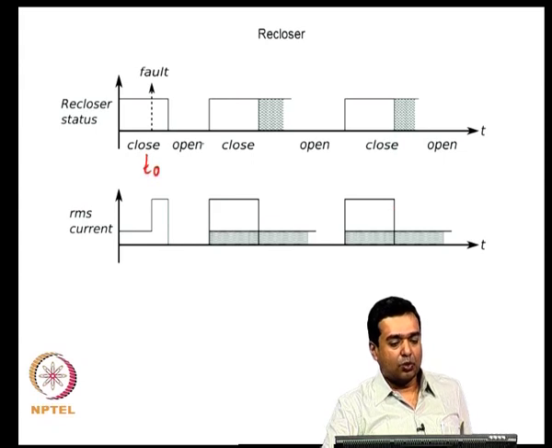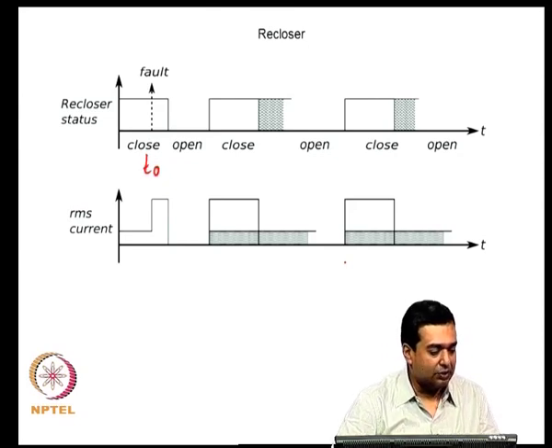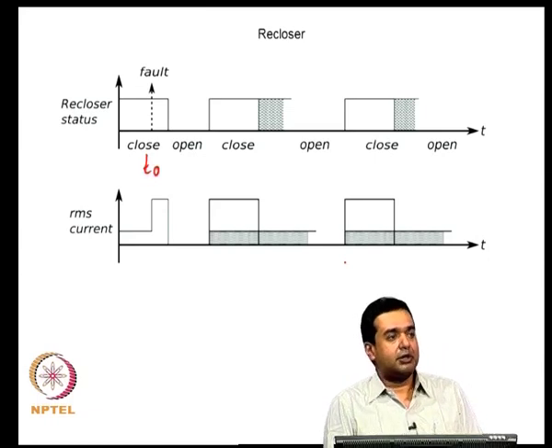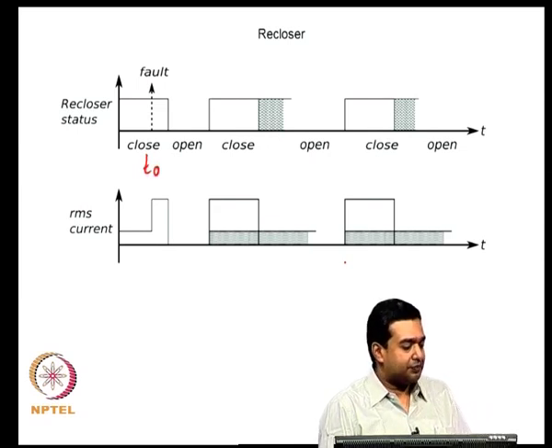So, you have one opening, a second opening, and then it would lock out if the fault is permanent. And if the fault is temporary, now it has 2 chances to get back to normal after the first reclose cycle or the second reclose cycle. So, you can see that if you have a temporary fault on this particular feeder, it would get cleared with minimal disturbance, and you could re-energize and go back to normal operation.